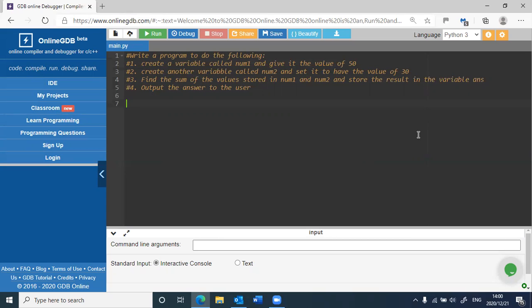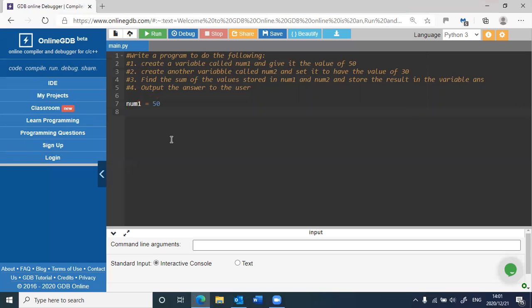At the first step, we are required to create a variable called num1 and to give it the value of 50. So there we are. I've got the variable num1 and we give it the value of 50. So that's the code that you would use in Python, where you've got your variable. You have your variable called num1 that is on the left-hand side. You've got the value on the right-hand side, and we use the equal to sign to take the value on the right-hand side and to store it in the variable on the left-hand side.